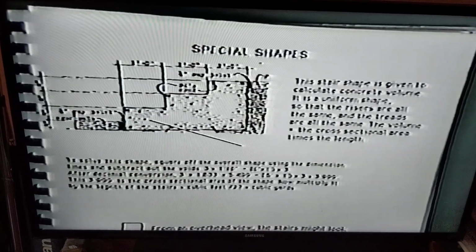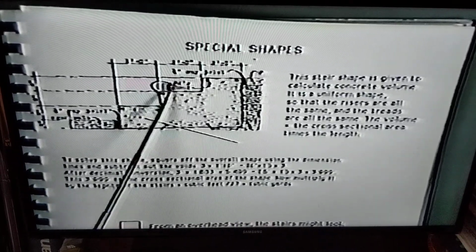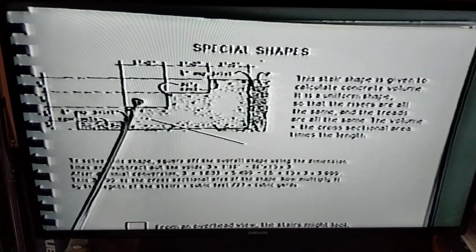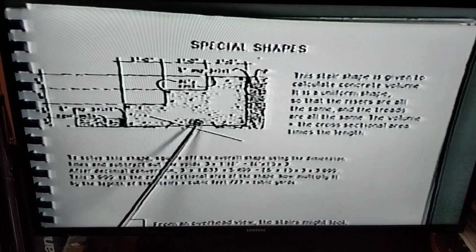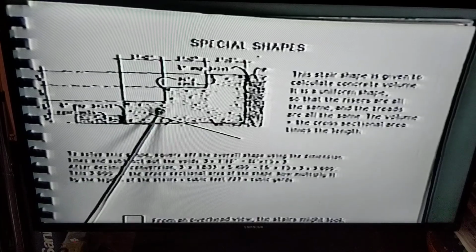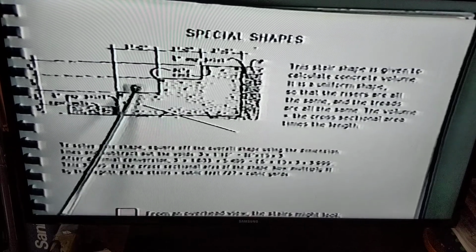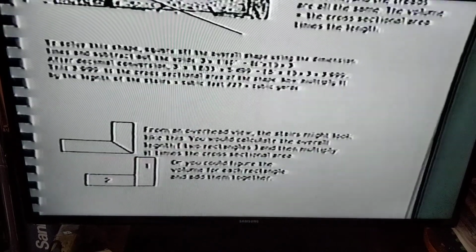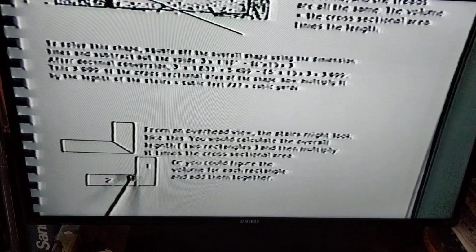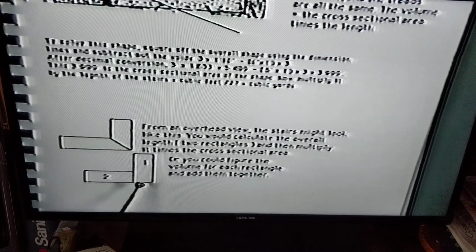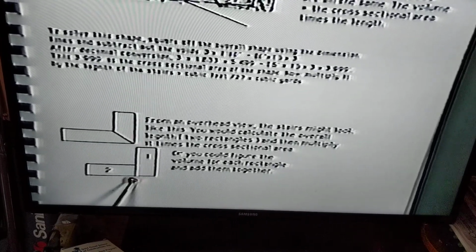The next exhibit shows you a cross-section of stairs that are leading into the building. We would be walking on top of these treads to get into the building. And in this type of situation, we might need to know the cross-sectional area of this because we, again, might want to know the volume. And so the way we would find the cross-sectional area of this shape is we would square it off and then subtract what's not there. And that will give us the cross-sectional area. Once we knew the cross-sectional area, we would be able to determine how long the entryway steps actually were. And then all we'd have to do would be to multiply the length of the steps times the cross-sectional area, and that would give us the volume.